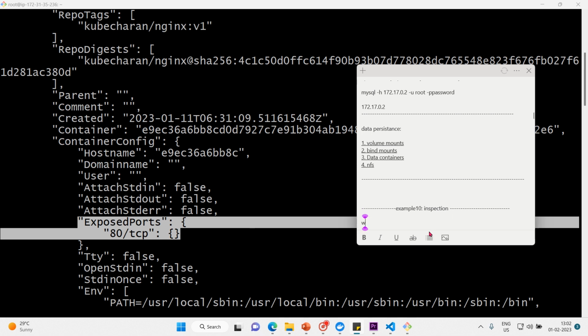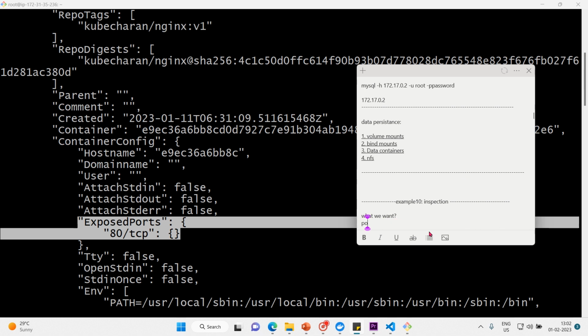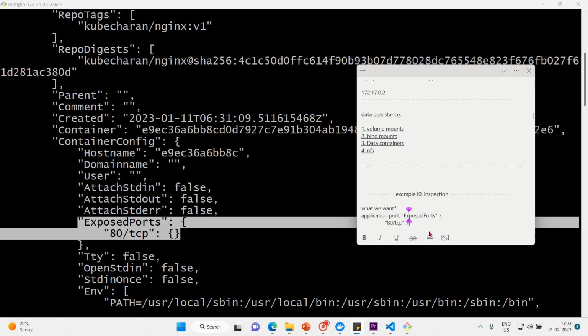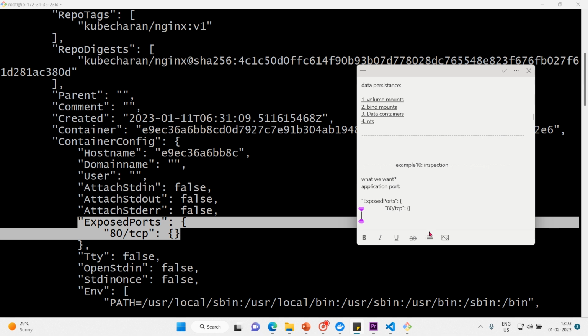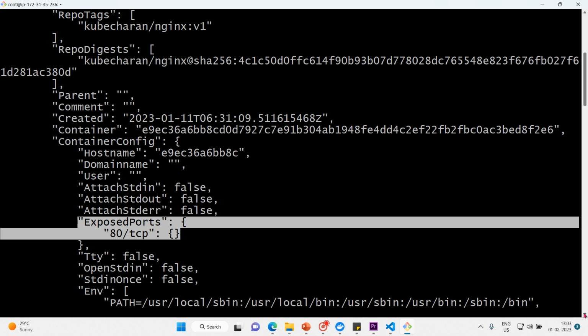What we want is the exposed port, the application port where it is running. The exposed port is 80. So now we got our port. Let's take this port and get back to our work, where we run the container.